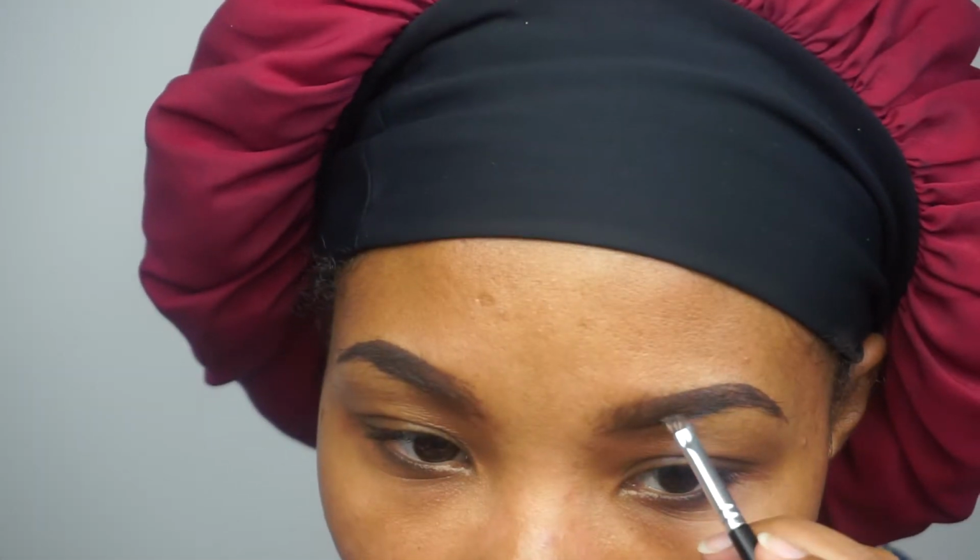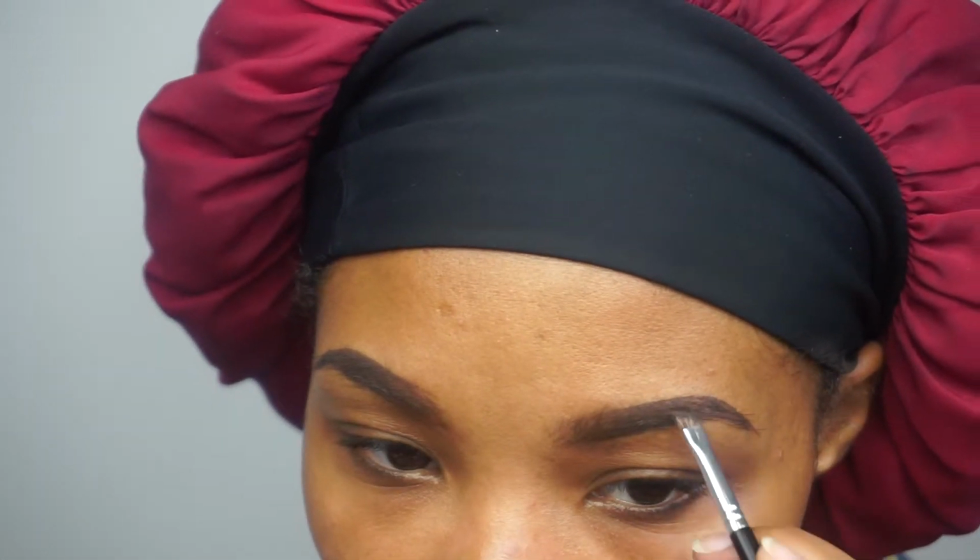So as you can see, I'm checking them out, seeing what parts I need to fill in a little bit more and what parts I don't.